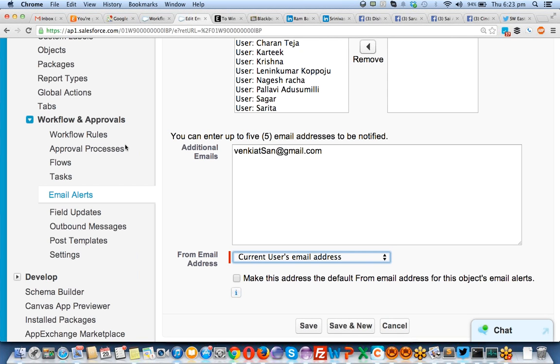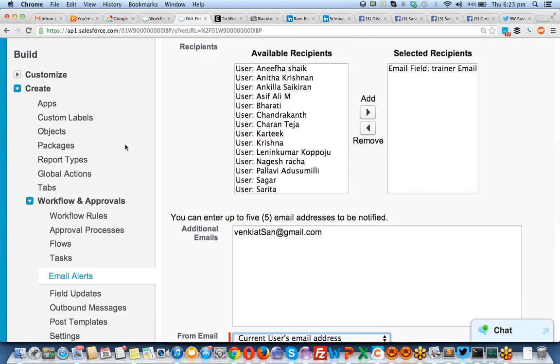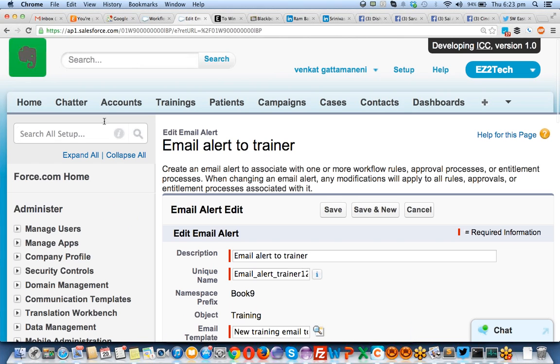But in the scenario I said earlier, 0 to 5,000, no need of approval. 5,000 to 10,000, approval from your manager. 10,000 to 20,000, in this case, you have to go with the multi-step approval process. So that can be done here simply. Okay. People, let's do one thing. As we are in this same organization, it's really easy to create an approval process here.